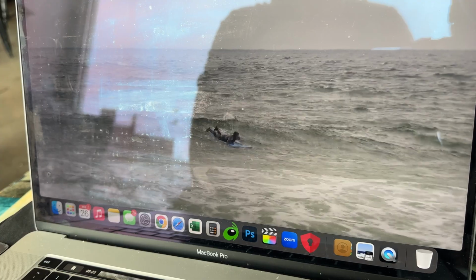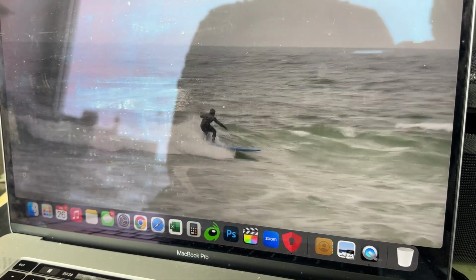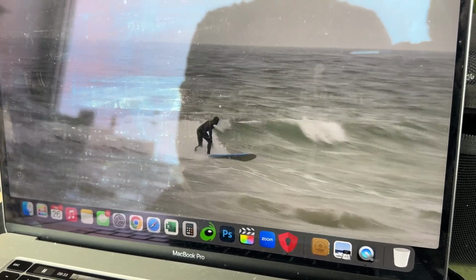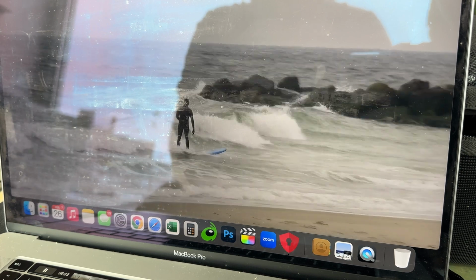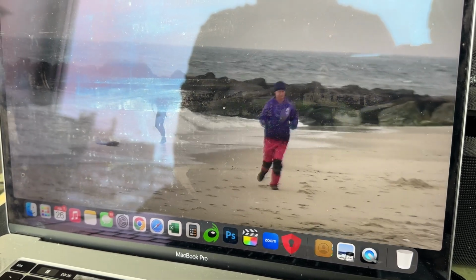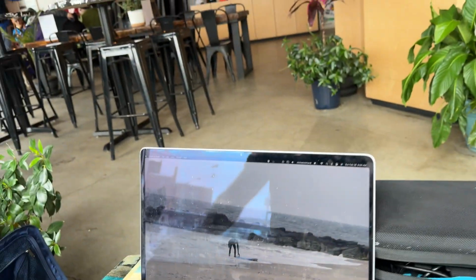I think this one I got a little more distance, so that's real smooth right there. So smooth. And again, it's tracking away from where it's set up, which is good because that shows that it has good movement. I think it's a success. I'm pretty stoked.